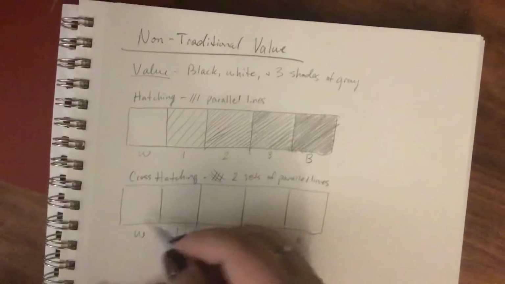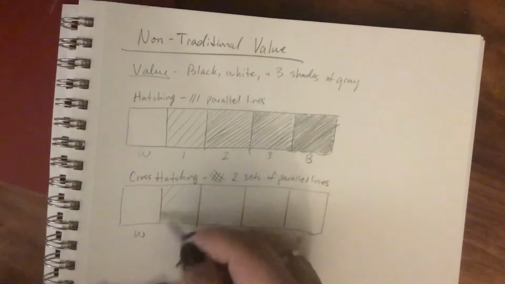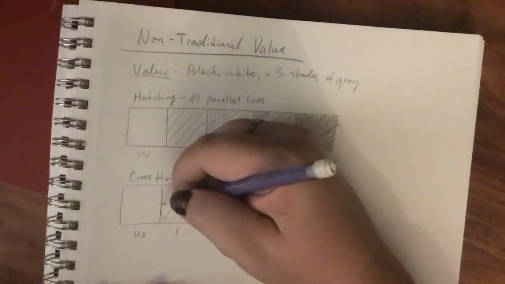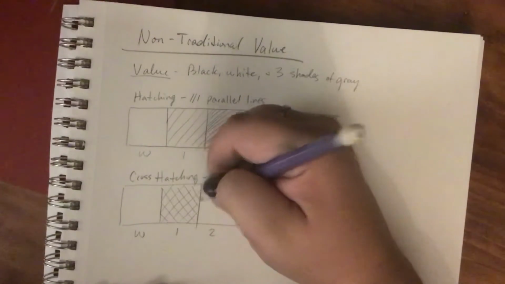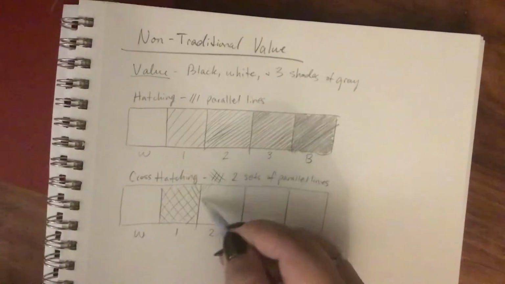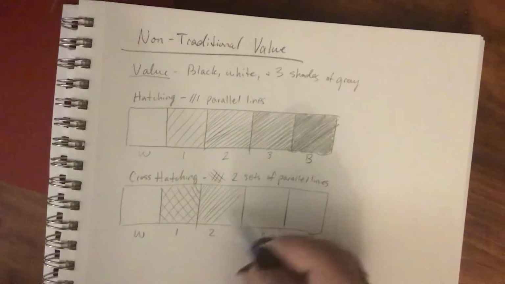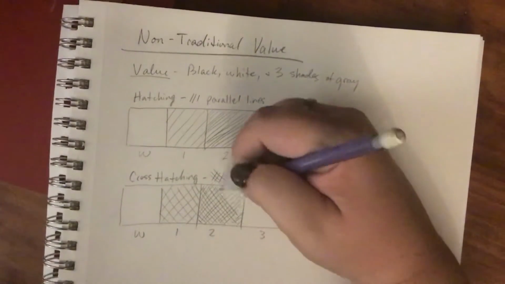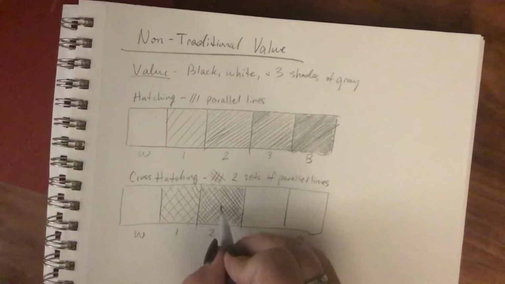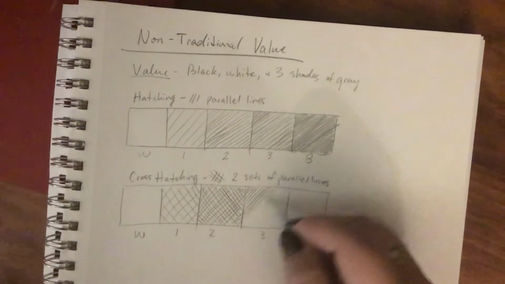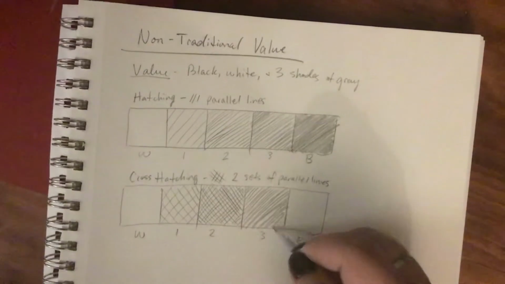So your white value, you leave that white. Your number 1 value, your first gray. Remember your lines are going to be further apart just like the first time. But this time, you're going to put lines that go in the opposite direction. So you make, like I said, kind of like a checkerboard value. For your medium gray, you want to make sure that you make those lines closer together. And you'll notice when you put your second set of lines in, the boxes that are in between are going to be a lot smaller. For your dark gray, you want to make your lines so close that maybe some of them touch a little bit.